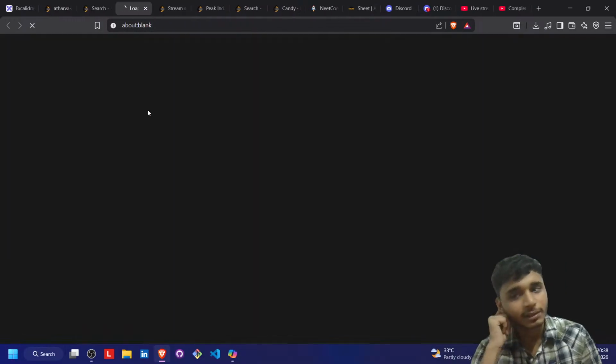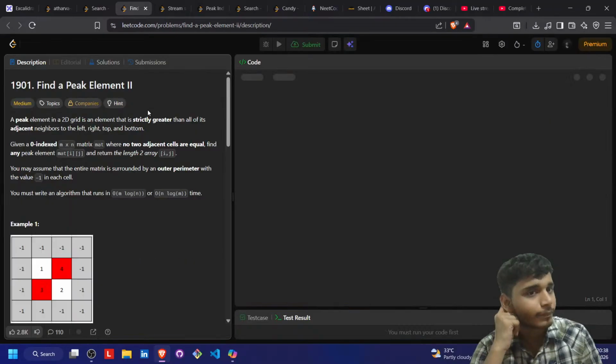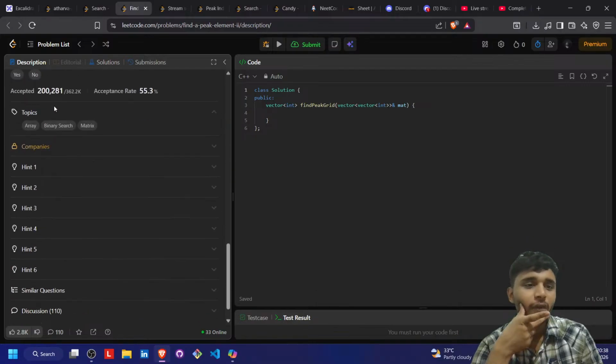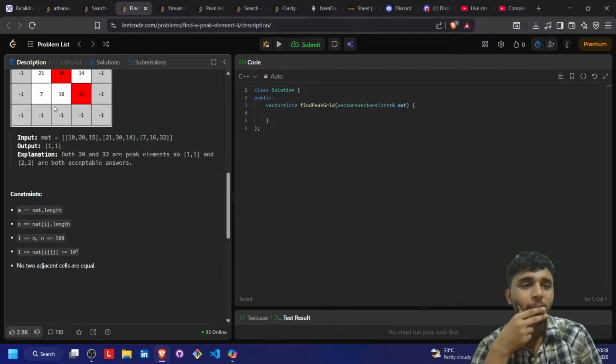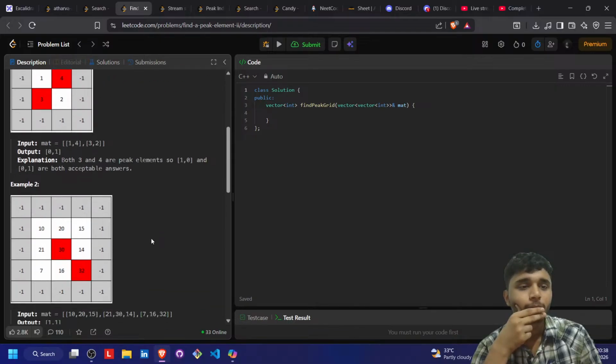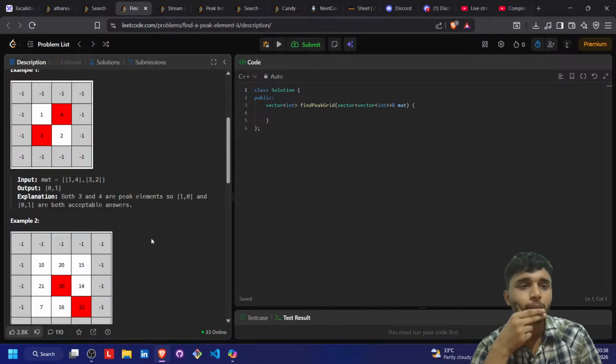Find a peak element. Let's see this also. Maybe there will be some. Okay, it's a great problem, man. 0, 1, 2, 3, 4, 5, 6, 7.